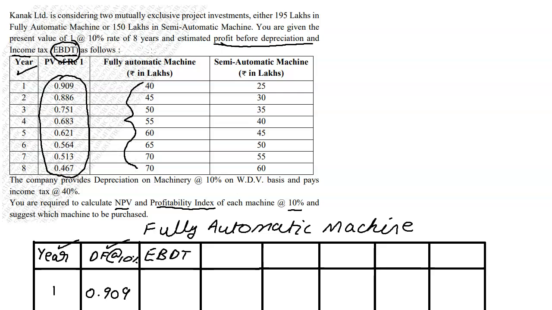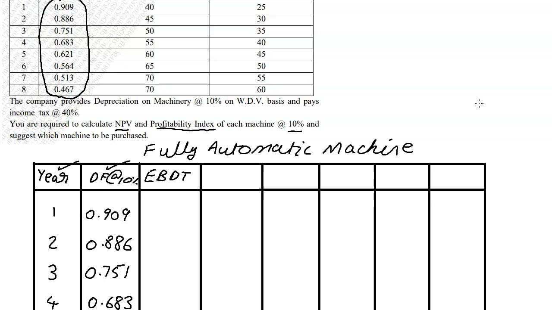That means all of these numbers are not cash flow. You have to be very careful. They don't necessarily give you cash flow directly. Sometimes you have to calculate. So all of these numbers are earnings before depreciation and tax. Again, the amount is given to us in lakhs. We will write it in terms of lakhs, because if you don't and then you start multiplying it into the discount factors, all your numbers are going to be decimals and that's going to be irritating. So for year 1, we have 40 lakhs. Corresponding to year 1 under EBDT, I'm going to write down 40 lakhs.